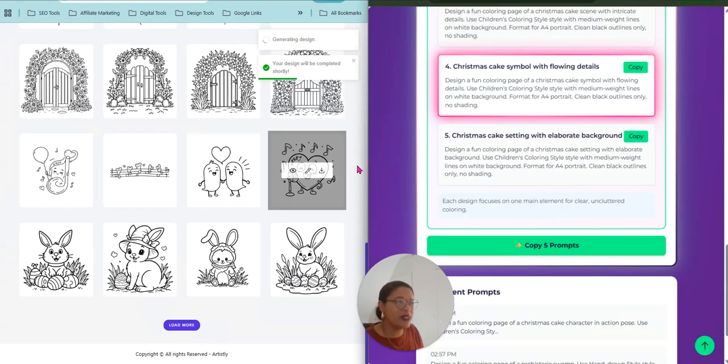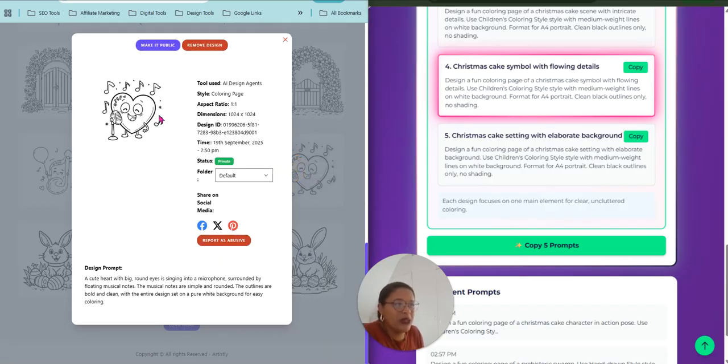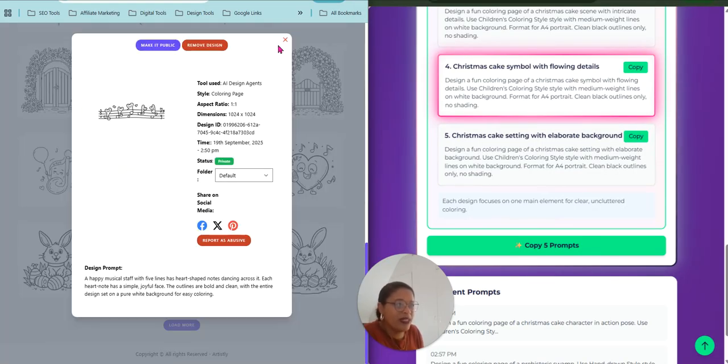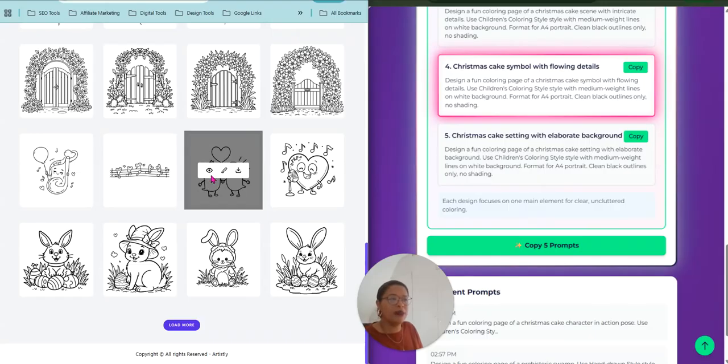Oh, this was the one that was taking a while, and it's not a good output. I suppose that's why it took so long. So this was the musical notes, the Valentine's Day musical notes. Like this, I won't put this in. But no one promised us that AI is perfect, right? I think we can all agree on that.